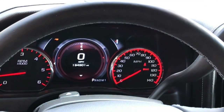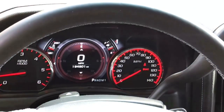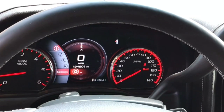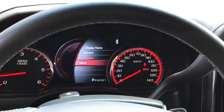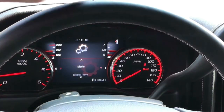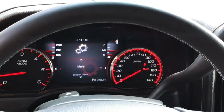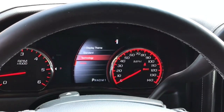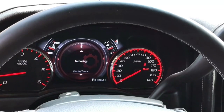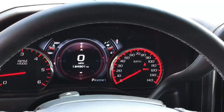Put the tow mode on here. A couple extra gauges pop up. Tow mode. That's kind of cool. I think I prefer this one. It's got a large speedometer. Very cool.